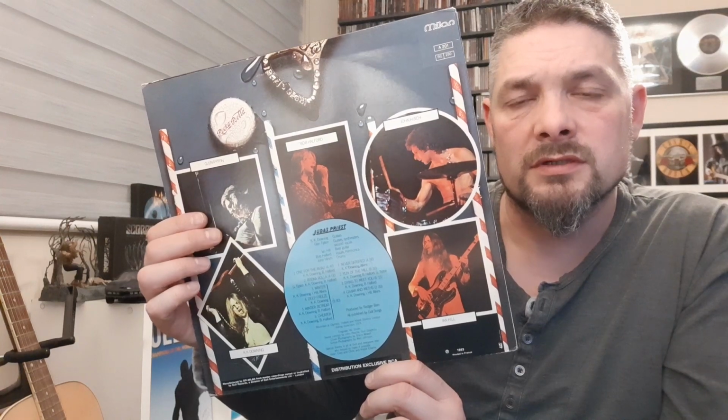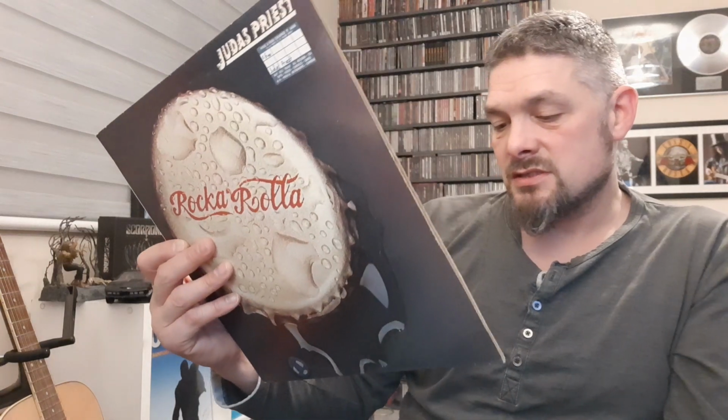So I'm going to start off with as far back as the first album, and I'll try and take these out of the sleeves as I go along. So first of all, we got Rock and Roller, which if you've seen the recent Judas Priest poll, that one's in there. I'll take it out. Unfortunately, mine's got these horrible stickers on that are very hard to get off. And yeah, this is the French edition. This is the 1983 reissue.